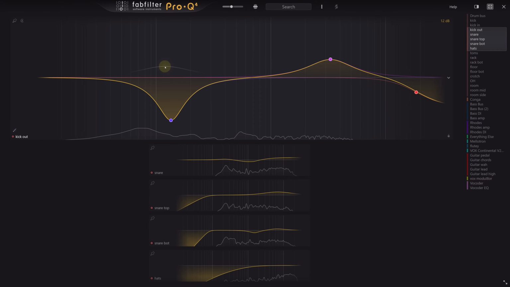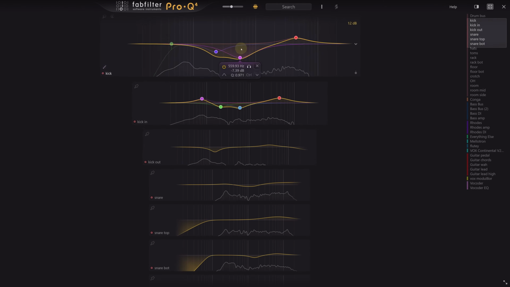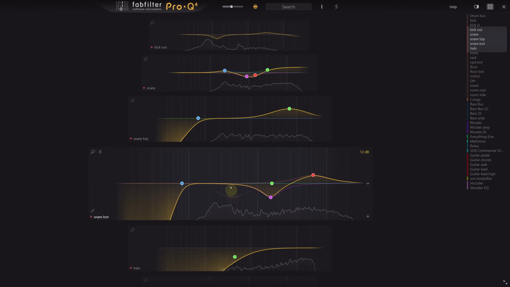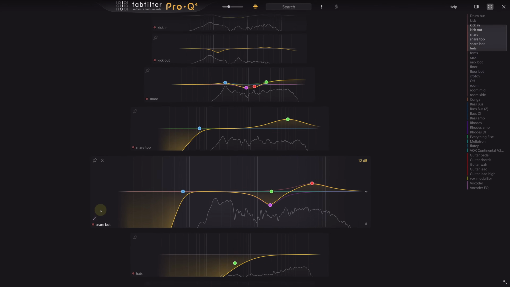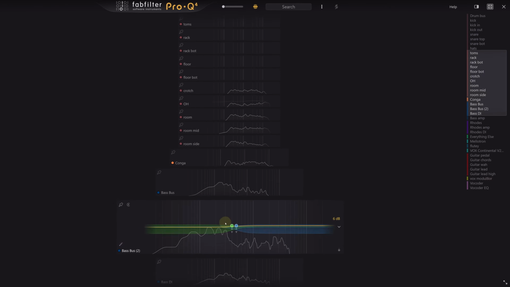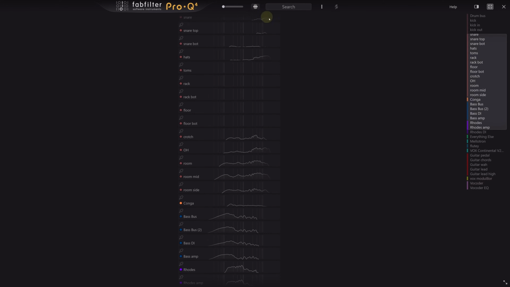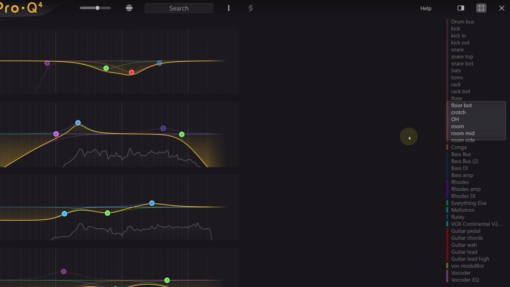There's a pretty cool auto zoom feature which allows you to shuffle through your instances like a deck of cards. And you can still adjust the overall zoom level. When you have a mix full of instances, like I do here, you'll see them listed over to the right in the mini-map, which you can hide or show with the button above.